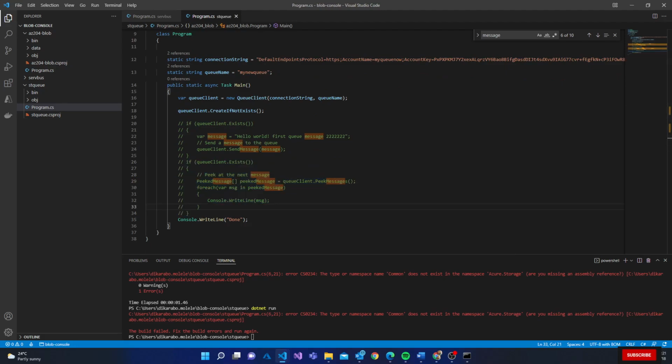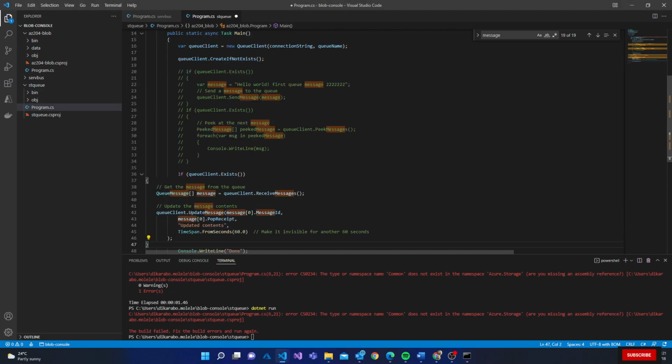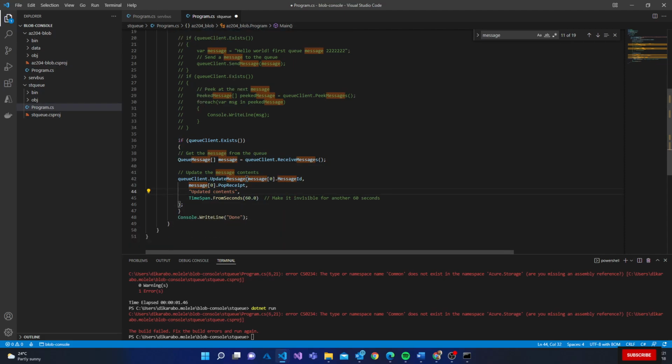Then what I'm going to do is change the content of a message in a queue. So this works with check if, usually they use this: check if the queue exists. If the queue exists, do something with it. So message 0 .id, change content, right? That's that. Cool.